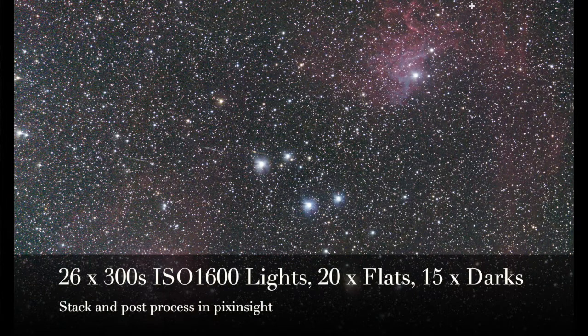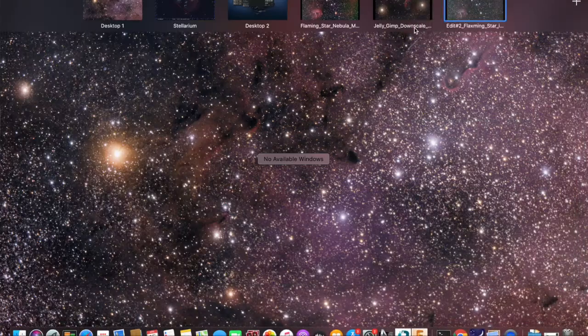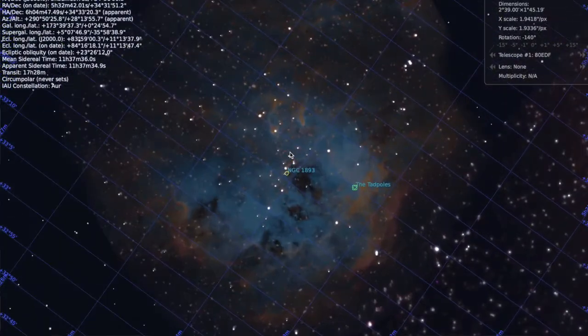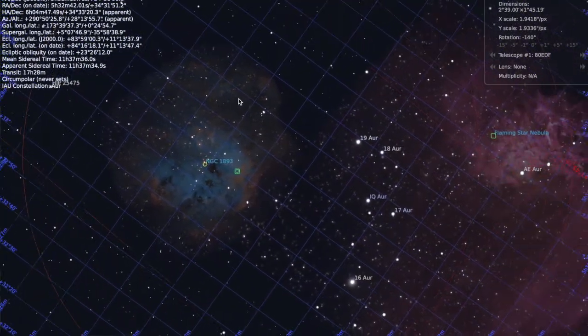Very basic, not processed a whole lot in PixInsight. But you do see the Flaming Star here. You see the plume coming down. You have nice colors on the stars here in the center, and you have this nebulosity here, which is called the Tadpoles. I didn't know what that was until I had to look it up for this. It's called the Tadpoles because of these two guys coming in here, and it's like the Pillars of Creation. It's dense gas where stars are forming and such. So that's quite cool.